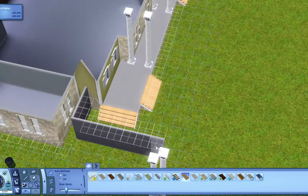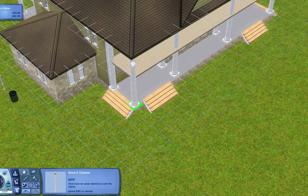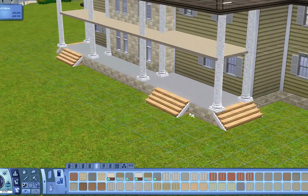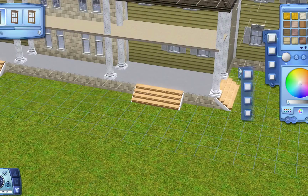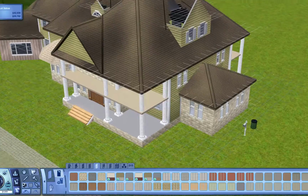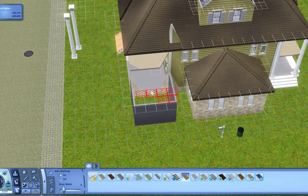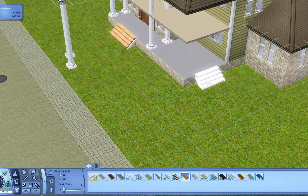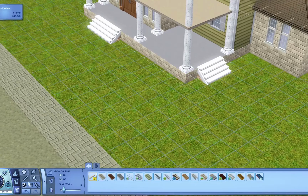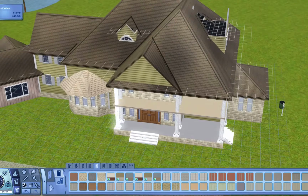I pretty much used everything I could use. I didn't do anything so much with the backyard, mostly because there just wasn't any room. At the time I was thinking I would connect all of these stairs with sidewalks of some sort, but when I actually got down to decorating it, the backyard and the side yards, I just wasn't coming up with anything for that because of it being so small.